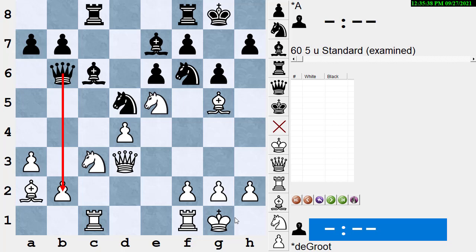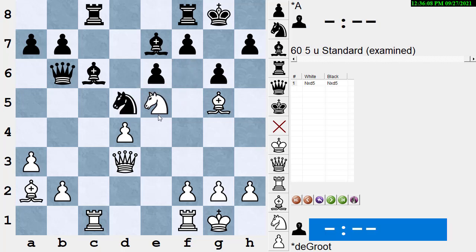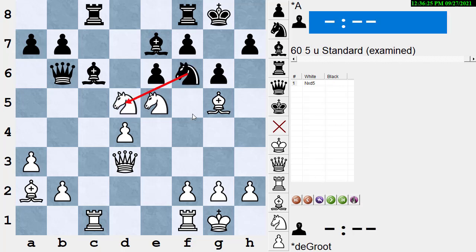Now, I did mention this in another place in the book, but one of the things that this subject mentioned here was he said knight takes d5, bishop takes d5. He says if instead knight takes d5, then I have bishop takes e7. Well, what he's missing is he's making a visualization error here. After knight takes d5, he's saying black can't take with a knight because I can take the bishop. But what he's missing is that after knight takes d5, the knight is guarding the bishop. So if you play bishop takes e7, then black will simply play knight takes e7, and you're not winning anything. So he immediately eliminated the move knight takes d5 for that reason.